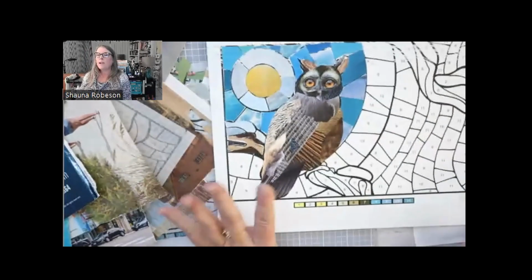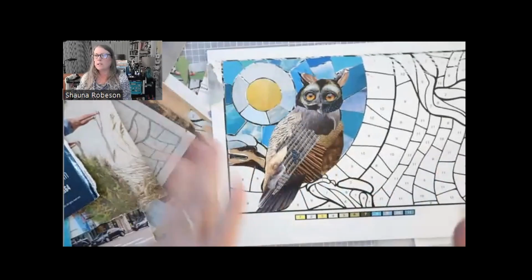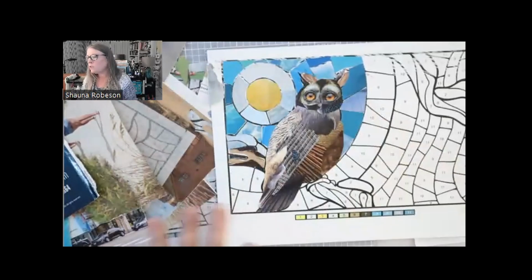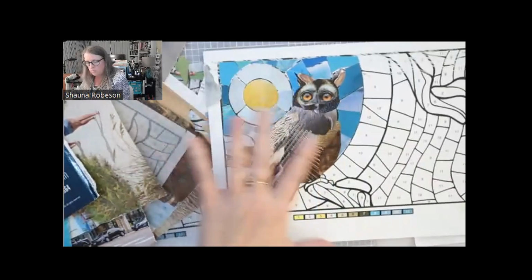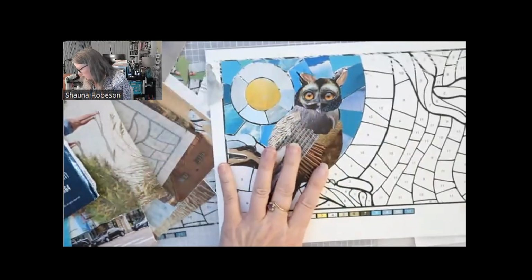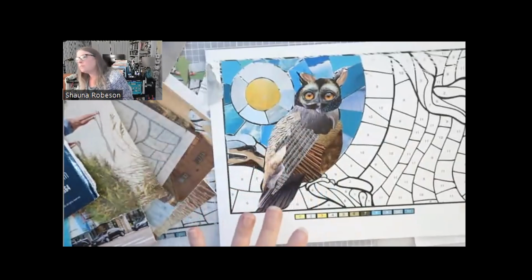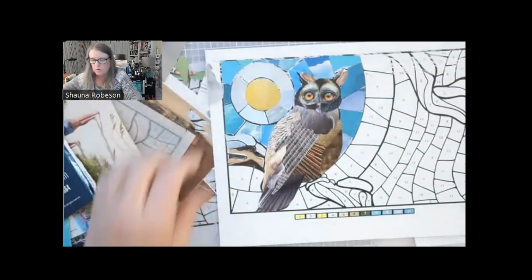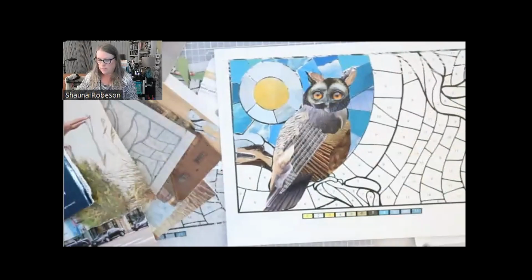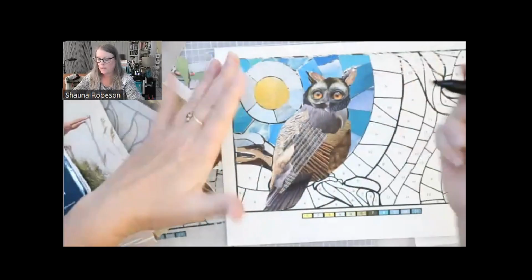Okay, I love my owl and I enjoyed this process better than this process, but I think there's a way to do both. I'm going to quickly do this just on this piece. I'm probably not going to do it on the owl because I think that goes together a little better. I'm going to start with a Sharpie maybe, and just draw in my lines between to make it more like stained glass, because this looks like it could be a stained glass window behind the owl.